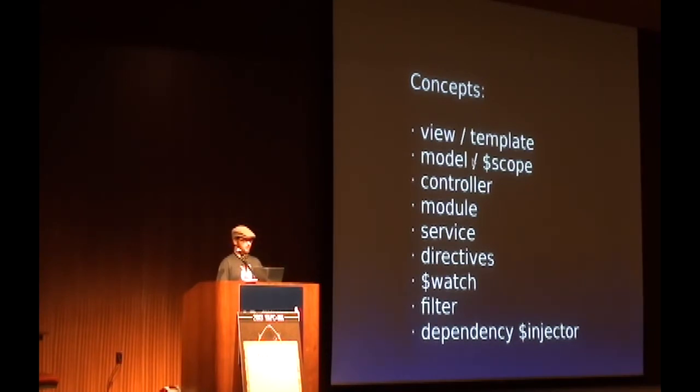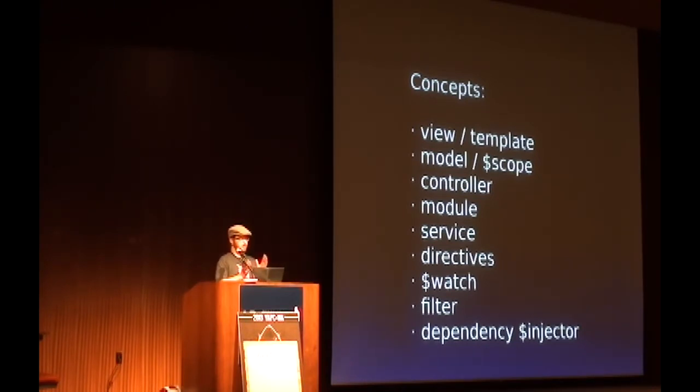We've seen model. It's a little bit weird to say the scope is the model, but it is. The way they explain it in their documents is that scope refers to the model, but conceptually that isn't quite accurate. What's really happening is that scope is the model. You can point it at other stuff outside of scope, and then it's all linked nonetheless. And oddly, you have one scope per instance of a controller, as we saw, and they can nest and override each other. Controllers you've seen, those are just functions.